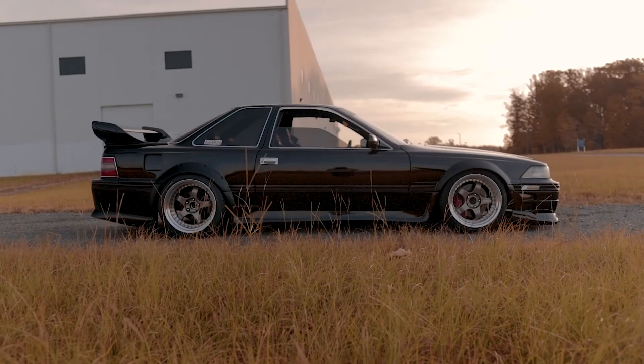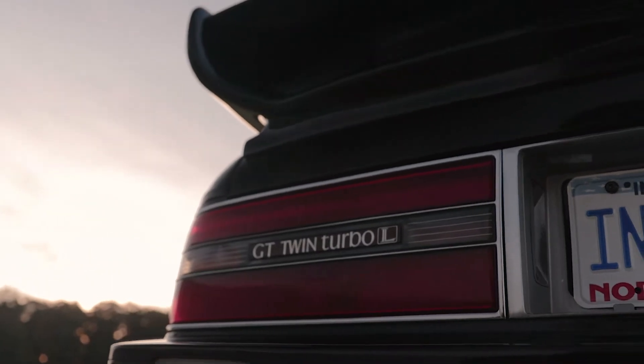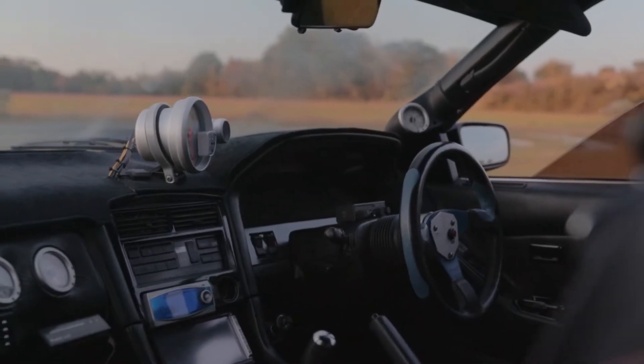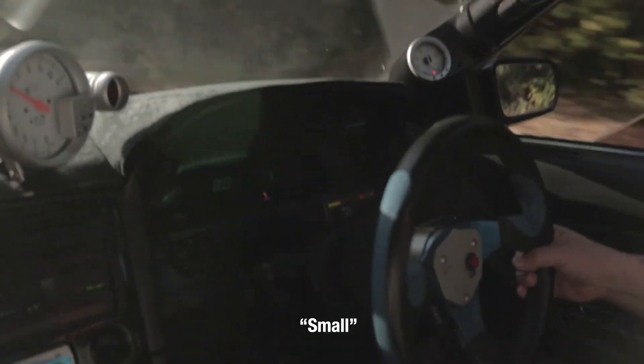Today, we're going to take you on a walk-around of our GZ20 Toyota Soarer. It's a 1989. It has the 1G GTE motor still in the car — it is not a JZ car. It has a 2.4 liter HKS stroker, a twin disc clutch setup, a small external wastegate, and a top mount single turbo.